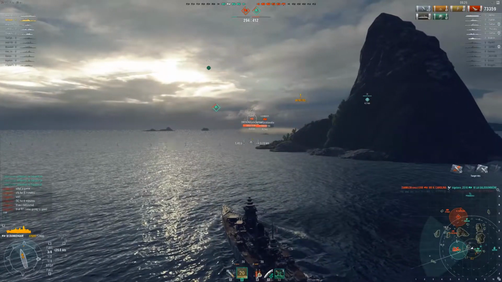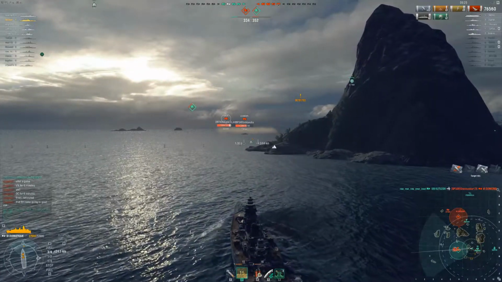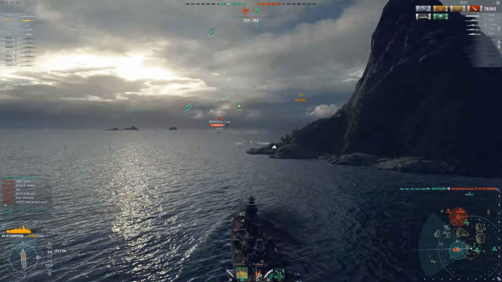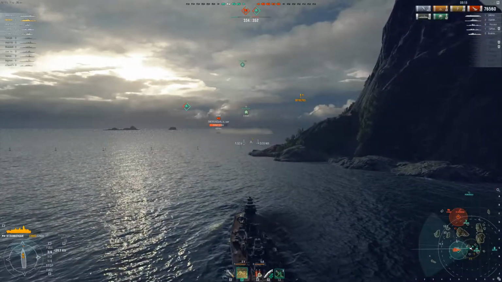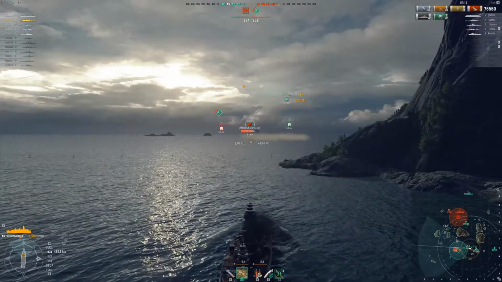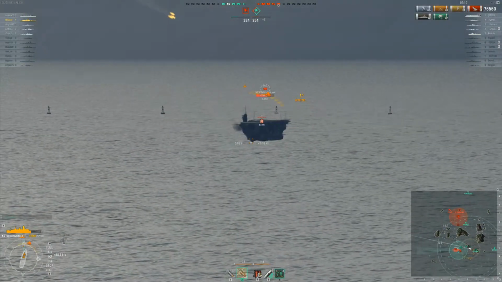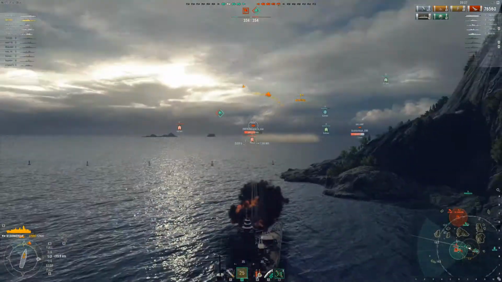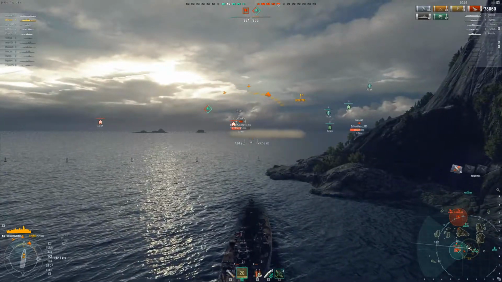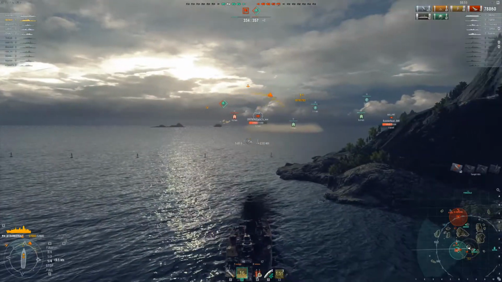Oh, Leander just pops up just after a shot. That is the most annoying. And he smokes up. Okay. Our main issue here is that we are facing a Gallant, a Kaga, and a Leander. The Gallant and Leander have single-firing torpedoes, which could spell disaster if I'm not careful. And the Kaga has already decided to attack me.